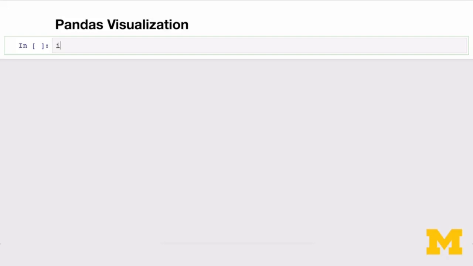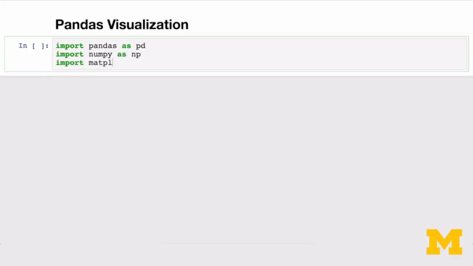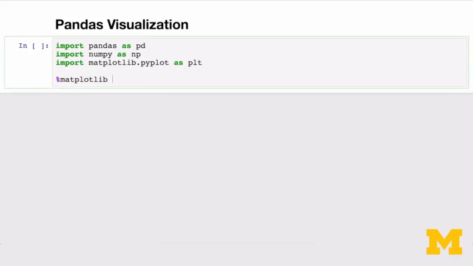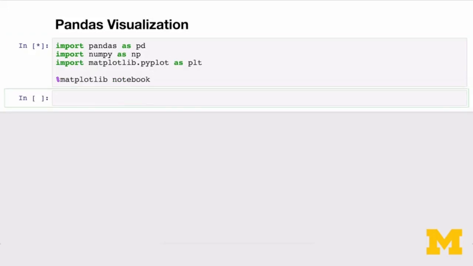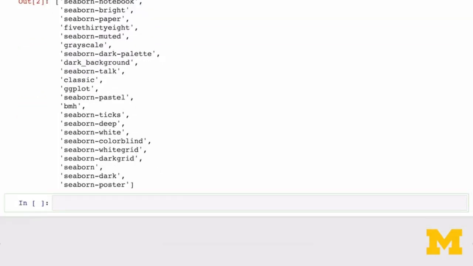Matplotlib comes with a number of predefined styles which we can choose from to change the default look of our plots. Because Pandas is using Matplotlib under the hood, this will change the default style of our Pandas graphs as well. We can use plt.style.available to see the predefined styles provided. Let's use the seaborn colorblind style, which will change the default colors of our plots to use a color palette that is more color vision deficiency friendly.